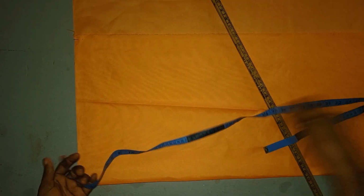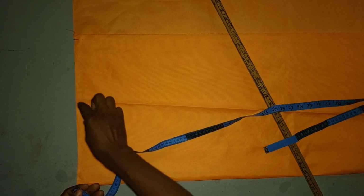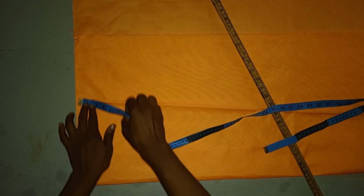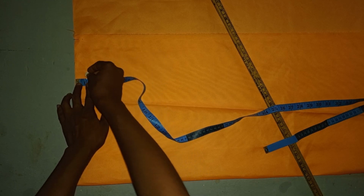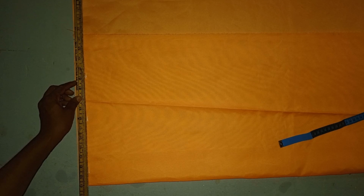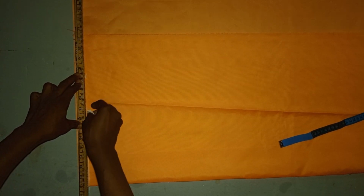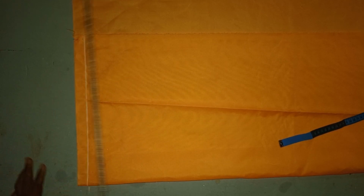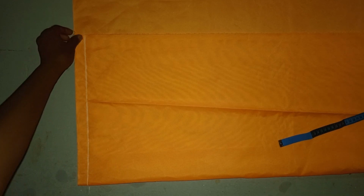So when we have done this, we're going to mark out the starting points. So just going to draw a line at this point. I usually use 1 inch so that I can take my shoulder seam allowance from there, okay. So I usually mark out 1 inch from the top as my shoulder line. So I'll just draw the line. So this is our starting line, okay. This is our starting line.